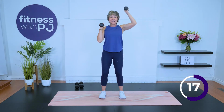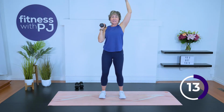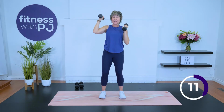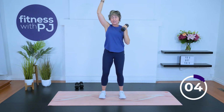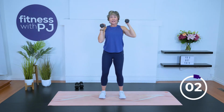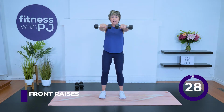But this is our last grouping. And we'll do a quick little stretch and you can continue on with your day. Or maybe you're gonna partner this up with another workout. Let's do one more each arm. Last one. Bring the arms in front, palms facing you, lift up.